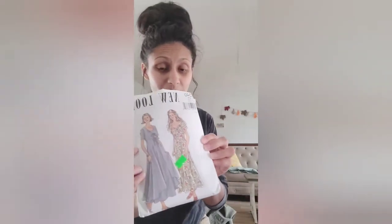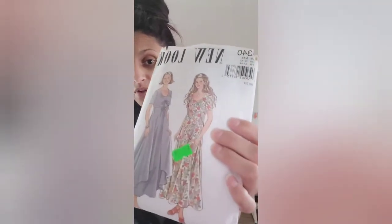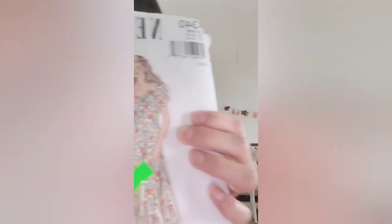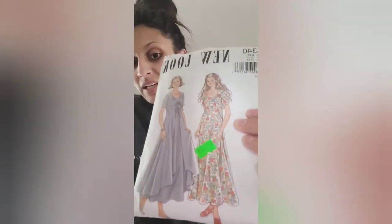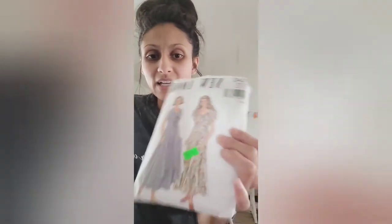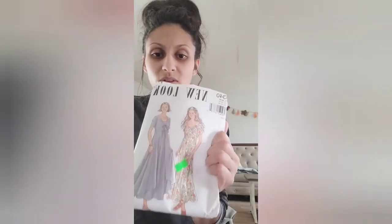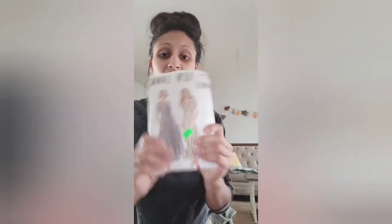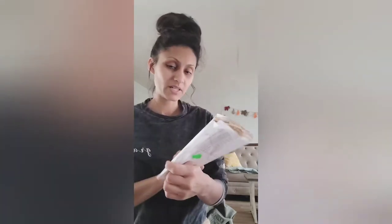I don't know how to use a pattern and I don't really know how to sew, but I thought this one was like super cool. I've been watching a couple YouTubers who use patterns, and the dress — like this one right here — is super cute with the floral. I think it's super cute, and if I can't use this I'll probably just resell it somewhere. But it was only like $0.30 and I feel like you could actually turn this into a really cute modest dress or nightgown or something. I would love to learn how to use a pattern — it was just a good find and it only cost me a little more than a quarter.